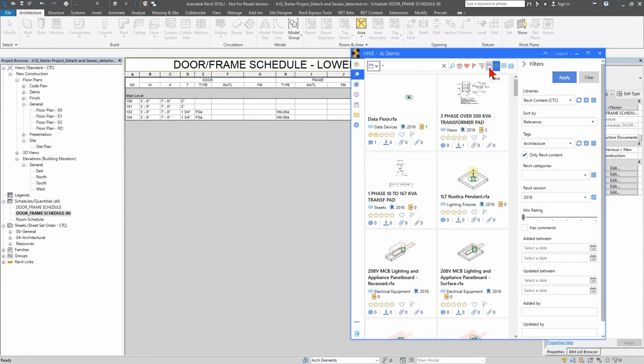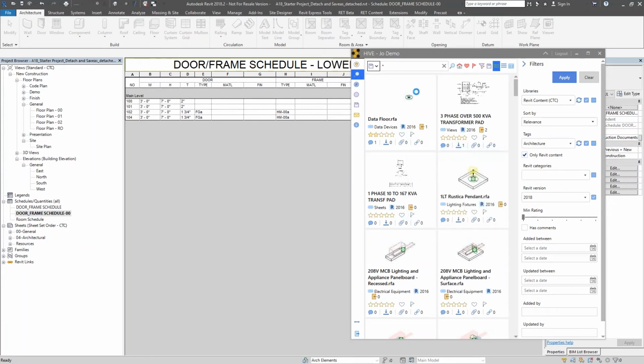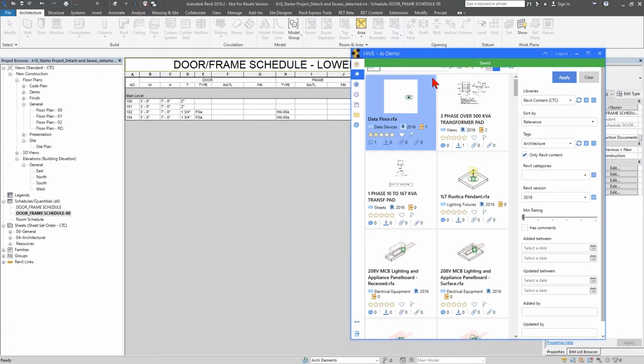And so you as an end user, you can save this search. I can click on save. I can say, well, this is my ARC 2018 content. That's what I want to find. So it's then going to find ARC content from my library, so main corporate library, and I click save here in this case. And if I was to run that search, it would run exactly what I've got set up over here.